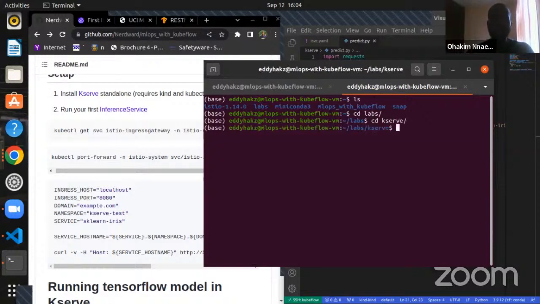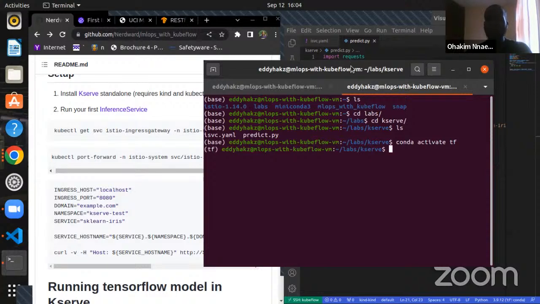That's where the script is. And I'm going to activate the conda environment, hope we understand what a conda environment is. Then we're going to run python predict.py.